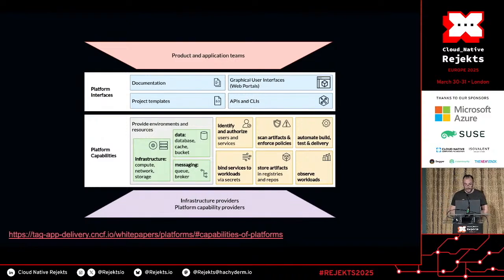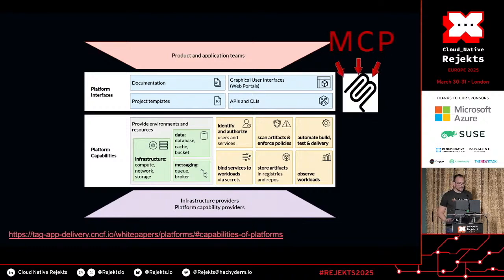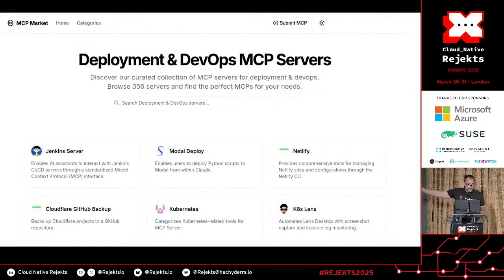So here I pulled up the capabilities platform from the CNCF working group around platforming. Where I would put this in, I would completely replace the overlay and say, okay, now we can do all this with MCPs, we can provide templates and all this stuff. So maybe that's a substitution, maybe it's only the GUI part. I'm from Germany, GUI.